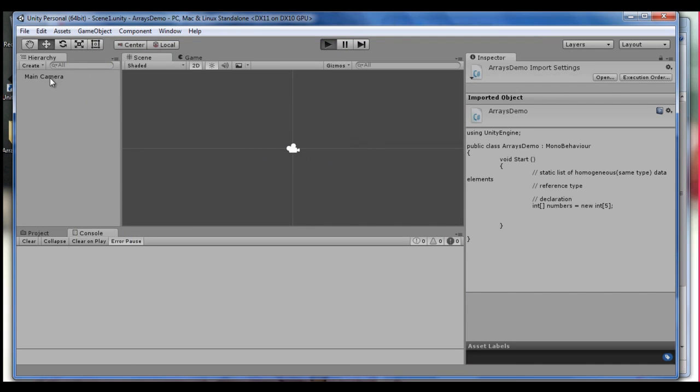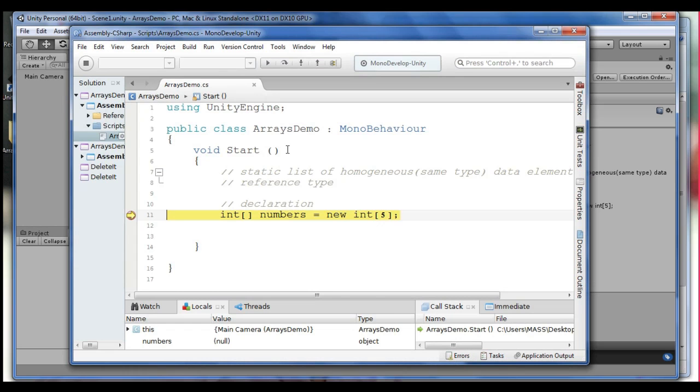In the current scene, the current object is the main camera, right? The control will go to the main camera. To the main camera we have attached the script, that is our arrays demo script. It will start executing the arrays demo script. In the arrays demo script, we have a start function. We are calling the function called start.